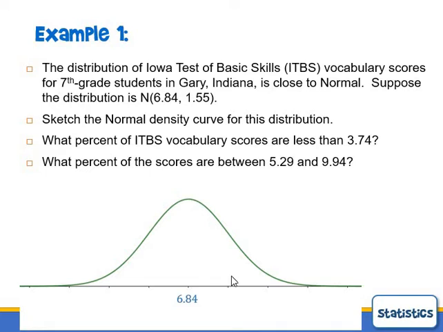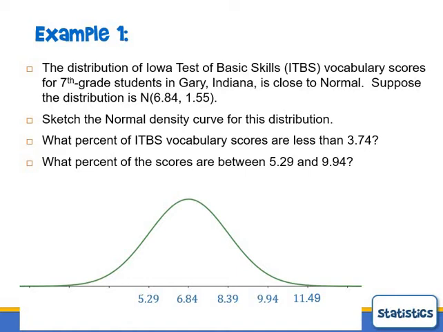If I go one tick mark forward, which gets me to that change of curvature point, that would be 6.84 plus the standard deviation, 1.55. So 6.84 plus 1.55 is 8.39. If I take 8.39 and add another 1.55, I get 9.94. I'm going to go a little further. If I add another 1.55, I get 11.49. So I've gone 3 standard deviations, since our rule goes up to 3 standard deviations out. I'm going to go above and below.